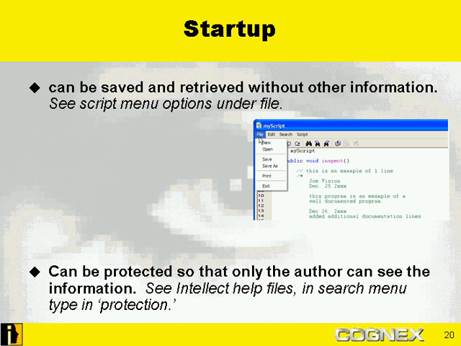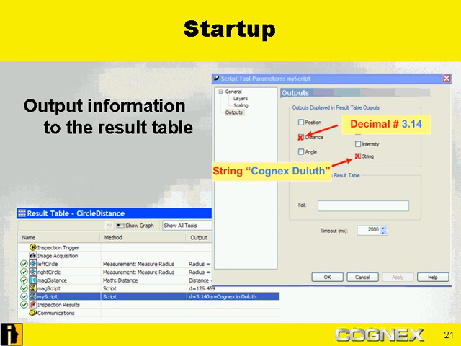And information on doing that is in the help files. You type in protection or passwords. It's there. A couple of different steps to enable it, but once it's enabled, it's pretty good. One caution I have is that if you do use it, you usually want to keep an unprotected version for your own personal use, so you can at least see and edit it in the future. And when you put the camera in runtime environment, then you can protect it and hide it. That way, the camera on the line is working great, but someone won't be able to go in there and manipulate it.